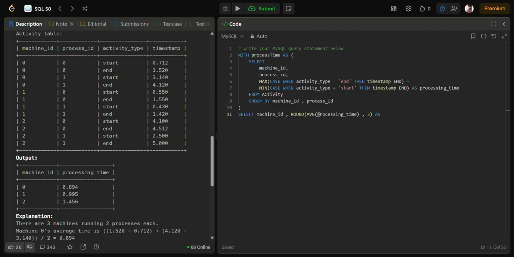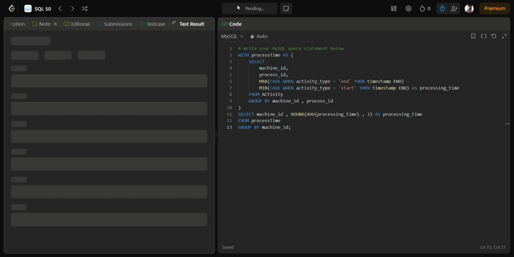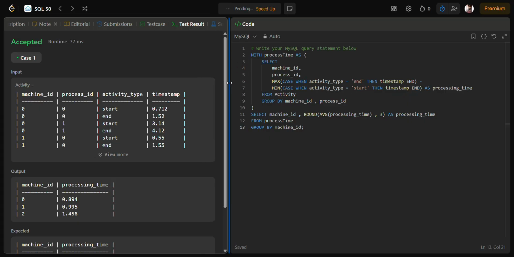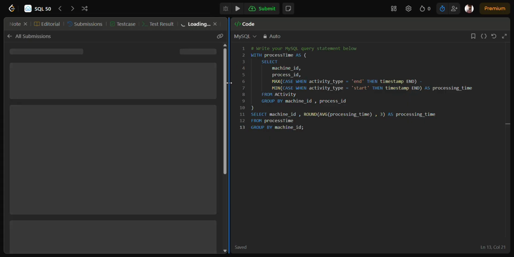The SQL solution here is highly optimal because it uses simple aggregations with min and max, avoiding complex joins or window functions. It runs in linear time, making just 2 passes over the data with efficient group by operations. The query scales well even for large datasets, especially with proper indexing on machine_ID and process_ID. This approach is clean, fast, and production-ready for similar time-based problems. Now let's solve this problem using Pandas, the most popular data analysis library in Python.